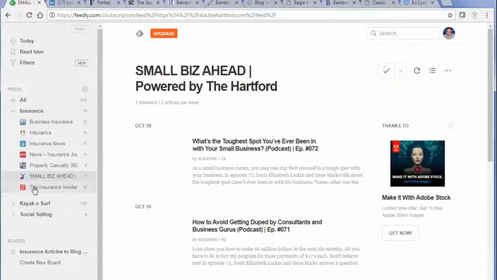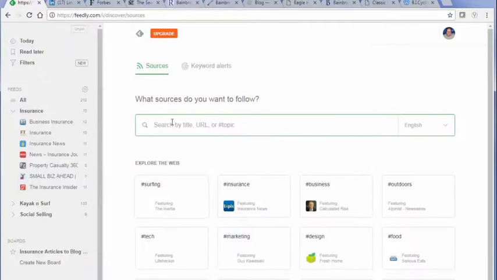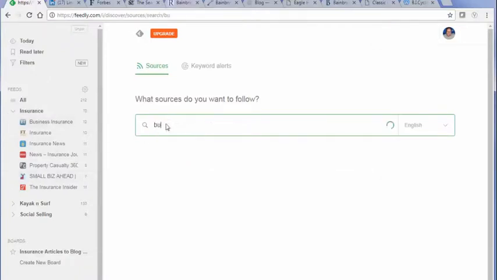So we've got these feeds. We can look at everything together, or we can just select a feed, and it's going to show us all of the articles from all of these resources. We also can create custom boards, and then at the bottom we can add new content. So let's say you want to stay up on what's going on in your industry or in a specific niche or industry. So what we would do is we want to create one of these feeds. So we click Add Content, and then we're going to look for resources that are out there. And so we can, of course, look for, I've already created one for insurance. Let's just say I want to create one for general business.